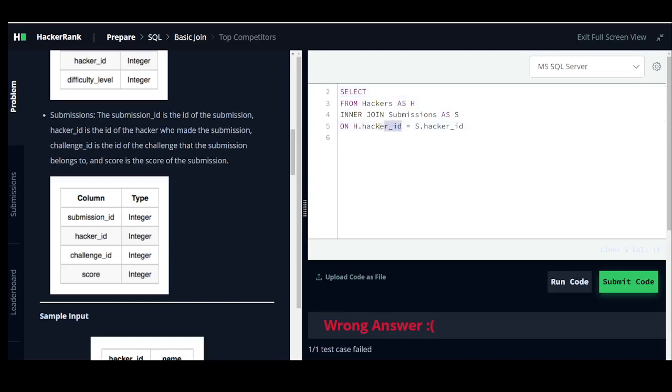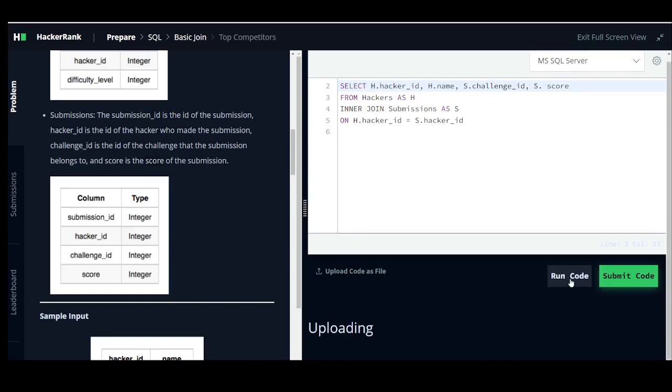I need the hacker ID, H.name of the hacker, and then from the submissions table I want the challenge ID and the score, so S.challenge_id and S.score. Let me run this.